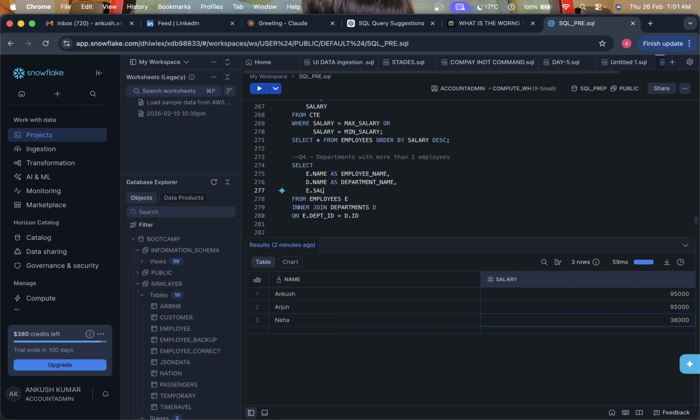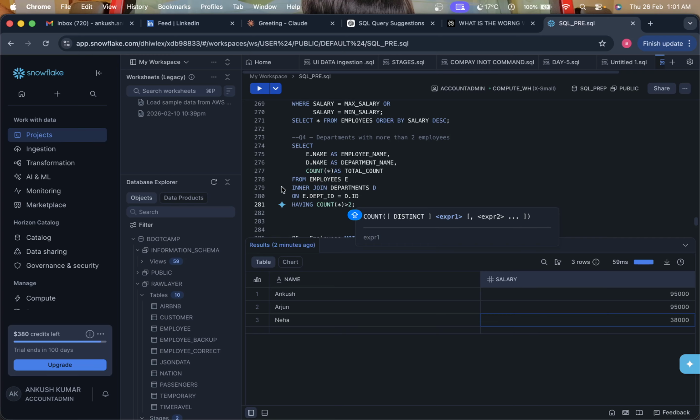So instead of salary, I will say count as total count, having count greater than two. So department with more than two employees. Let's say we have employee name, department and count. We missed the group by function over here.